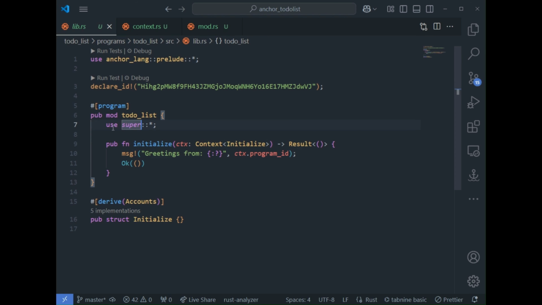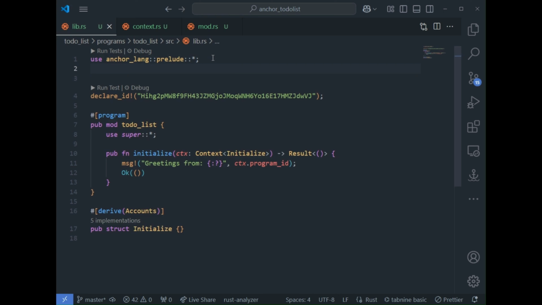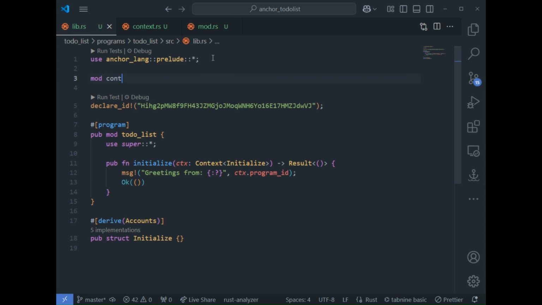Then you use the word use super, meaning we are importing every data or file that's up at the top of the module. Then we also have to import the context module in which we wrote our data account and our context account. So we'll be importing them. We use mod and context to import the file.